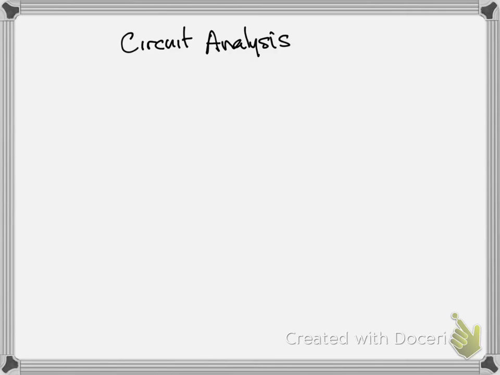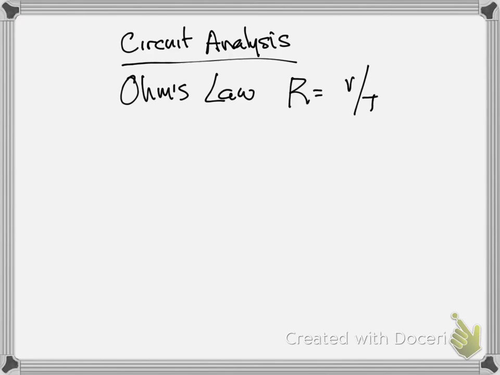Okay, so we are going to review circuit analysis. We've actually already done this completely through lab and various things that we talked about in class, but now we're moving into the circuit chapter, so we will review circuit analysis. What this basically means is the application of Ohm's law, or the definition of resistance, R equals V over I, or therefore, V equals IR.